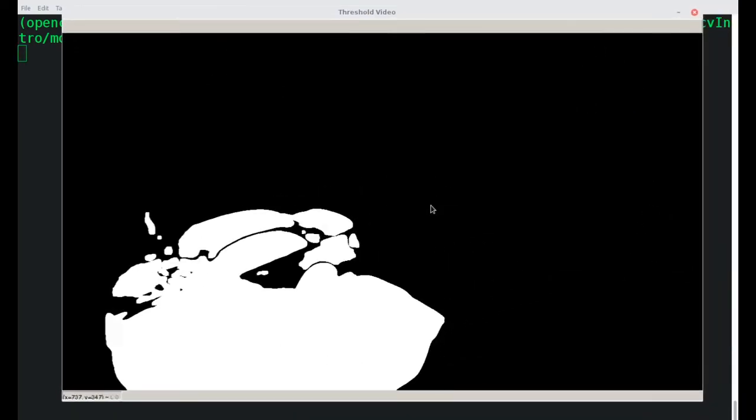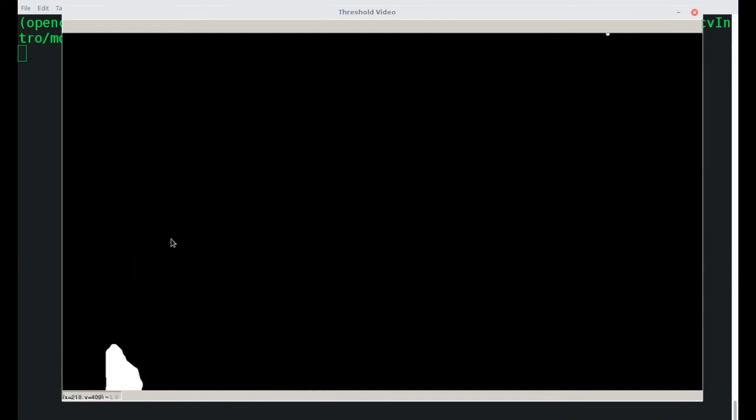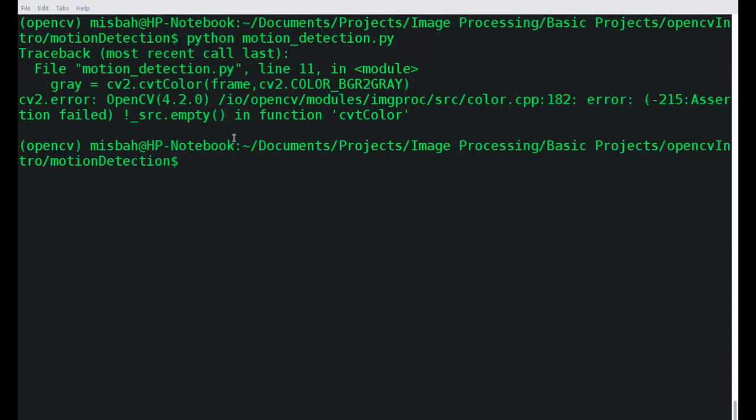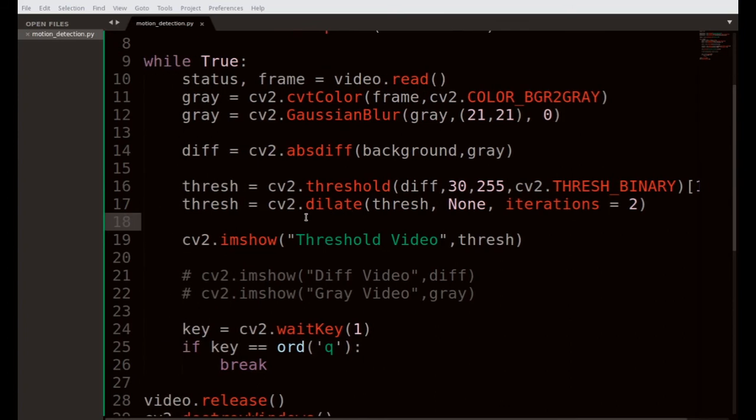So we can see now most of the noise is removed, and we can now take care of the rest of the noises that we see. So now we can see that there is a car moving and we have eradicated all the unnecessary noise.